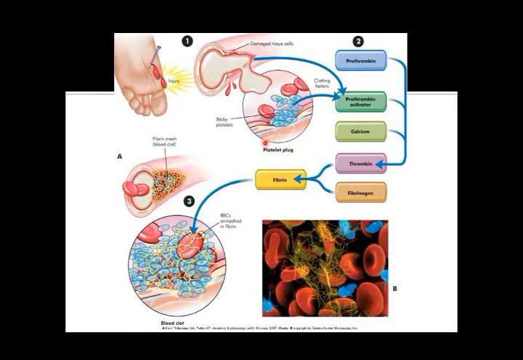All right, so let's review. We've got a nail sticking into somebody's foot here, and we have active bleeding. So what do you think is going on here? Is the extrinsic pathway going to get activated, or is the intrinsic pathway going to get activated? And if you're thinking, well, we've got active bleeding going on, so there's vascular damage, then that means that, yeah, we're going to have both intrinsic and extrinsic coagulation cascade pathways activated here.